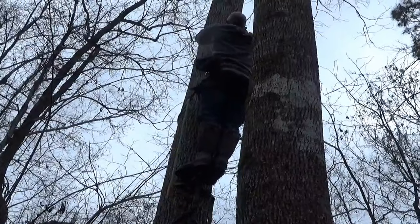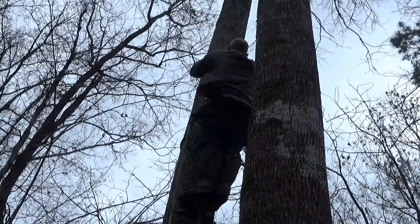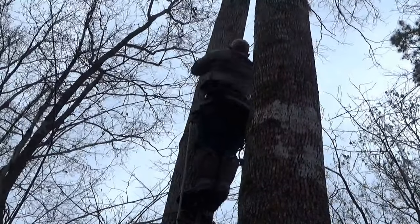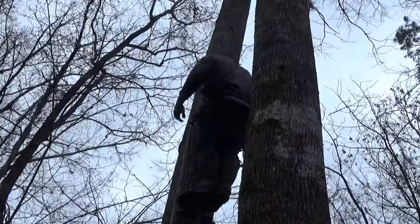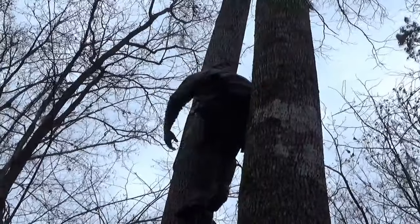Place it tight. Pull down and let them dig in the tree. Once they dig in the tree, these guys ain't going nowhere. Same thing. Slack off my lineman rope.